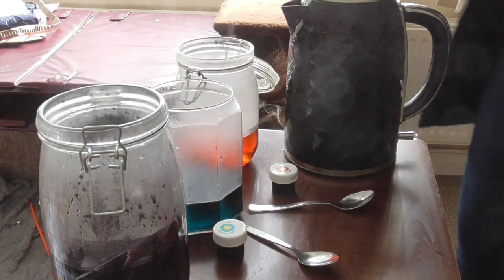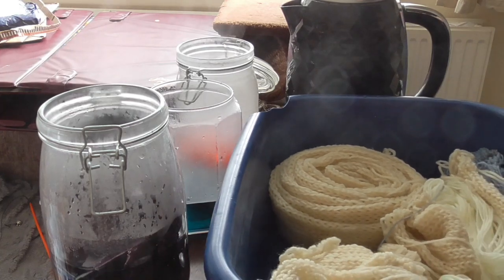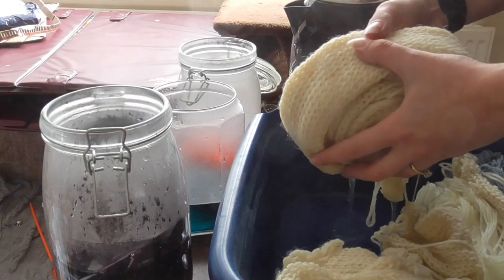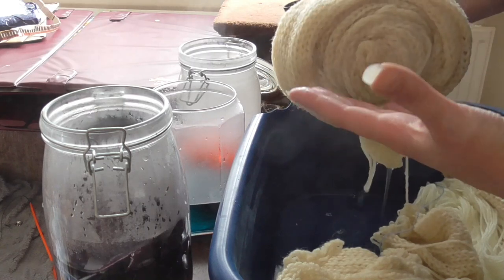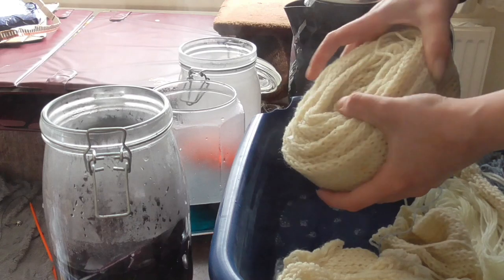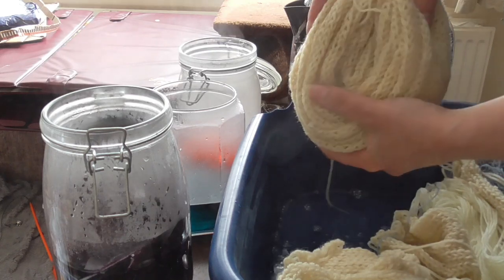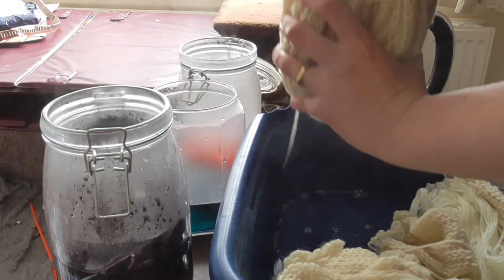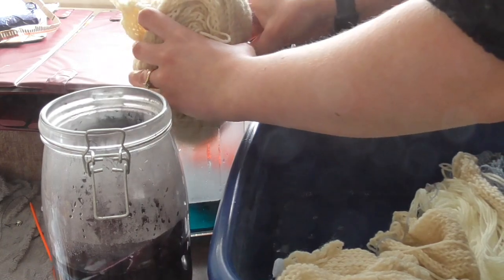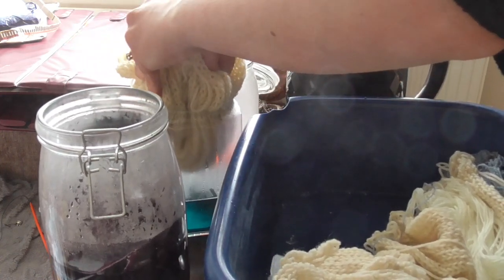Now then, for the teal, I've just got some orange on it from my fingers. Oh, that's brilliant, never mind. I have a long sock blank that I've wound sort of into a cake. I'm just hoping it will fit into the jar. We're going to pop it in this way and really gently ease that in.